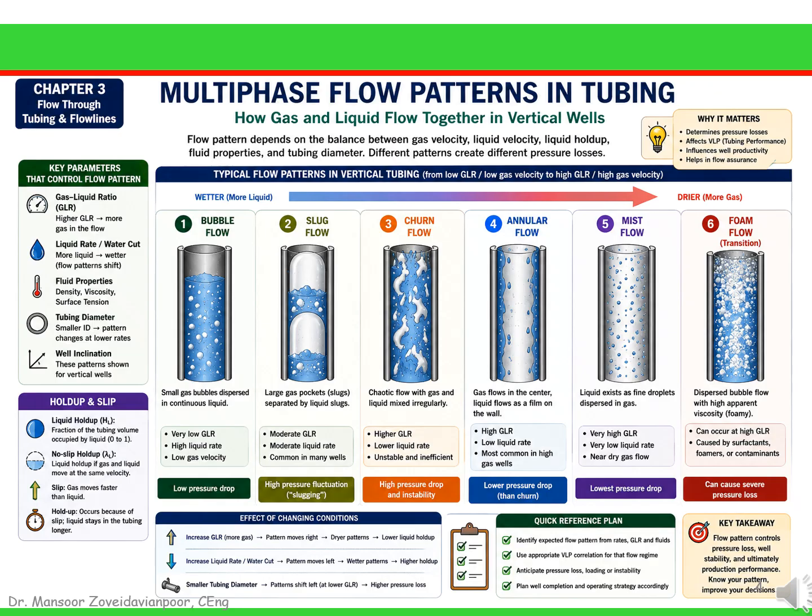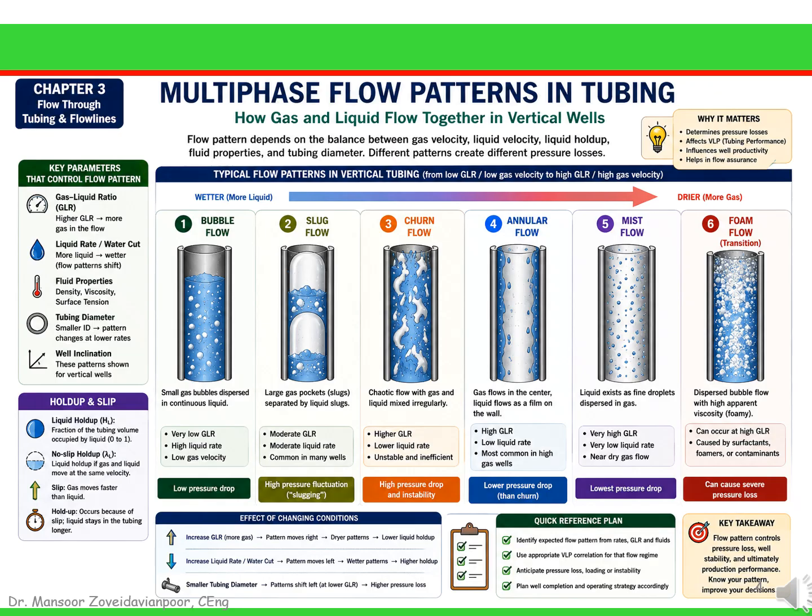Closer to the surface, gas often becomes the dominant phase, flowing rapidly through the center of the tubing while the liquid forms a thin film along the pipe wall. This is called annular flow. The lighter fluid column reduces hydrostatic pressure, which can improve production. However, the higher gas velocity increases frictional losses, and if the velocity becomes too low, liquid can accumulate, leading to liquid loading and eventually killing the well.